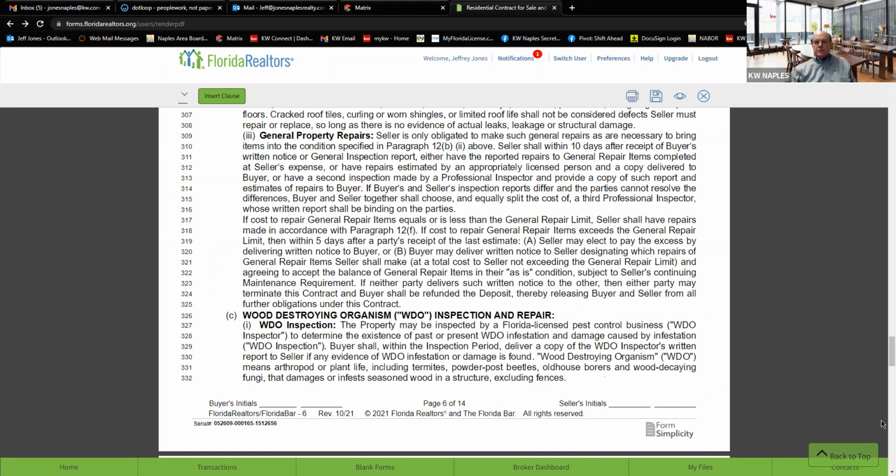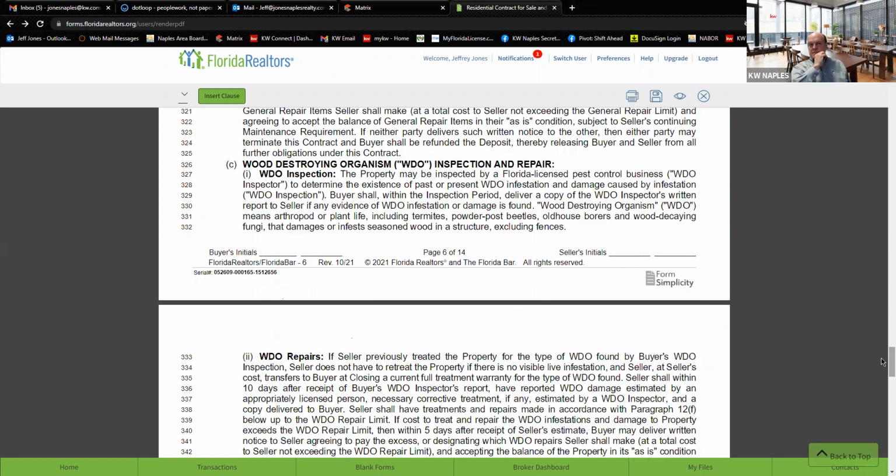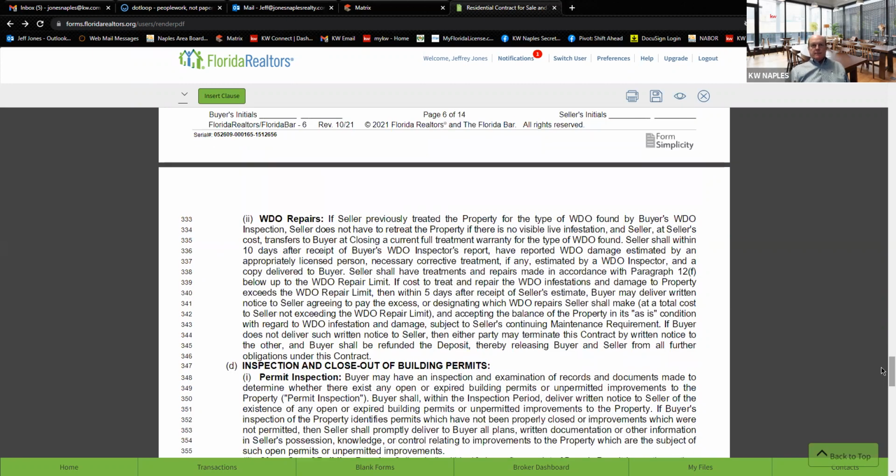Same little ditto here for wood destroying organisms. If there's termites, then the buyer can ask the seller to make repairs. There seems to be an issue with where the inspector says, the termites in here are all dead, but there's some droppings. Well, what does that mean? It means in the inspector's eyes, who's not a WTO expert, that there's no active termite infestations anywhere in the property. But the fact that there might have been some there, maybe you can't see any damage that was done. Maybe the inspector can't see any damage that was done.